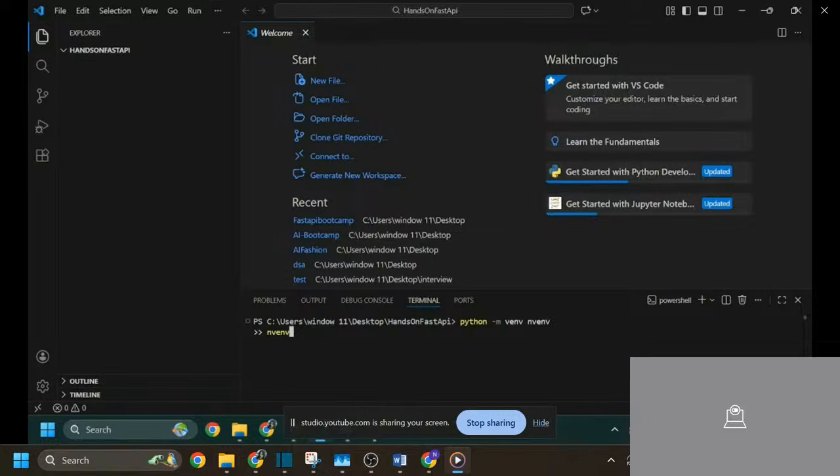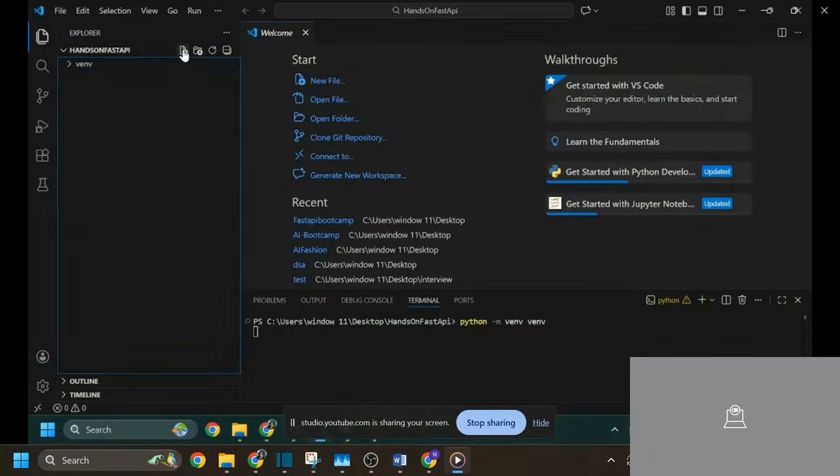I can create my virtual environment with this command, python -m venv. So here I got my new virtual environment, that is venv. It took some time.